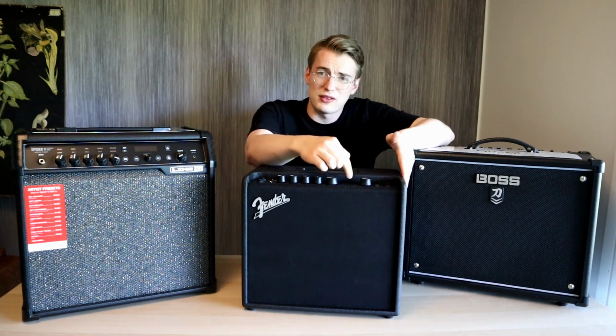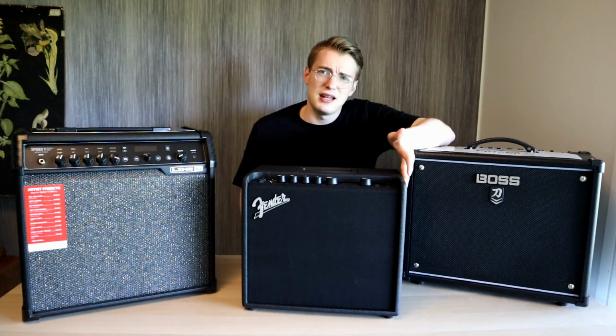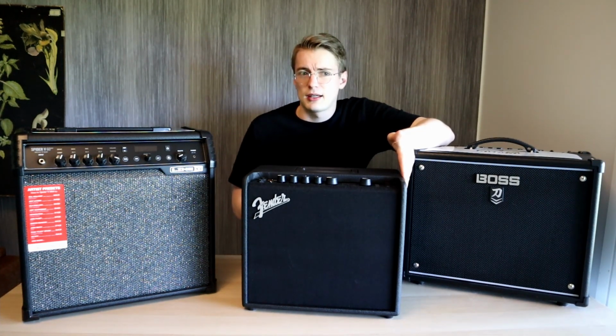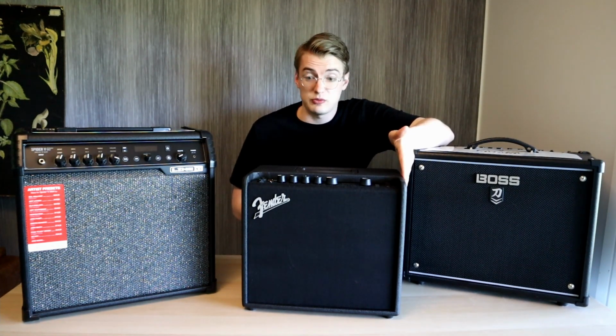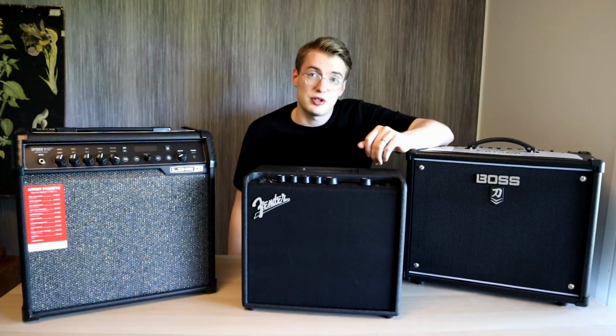Only if you don't want the screen, you want an even simpler amp, then options like the Orange Crush 20 RT or the Fender Champion 20 are better options. But 9 times out of 10 I would go with this Mustang LT25.